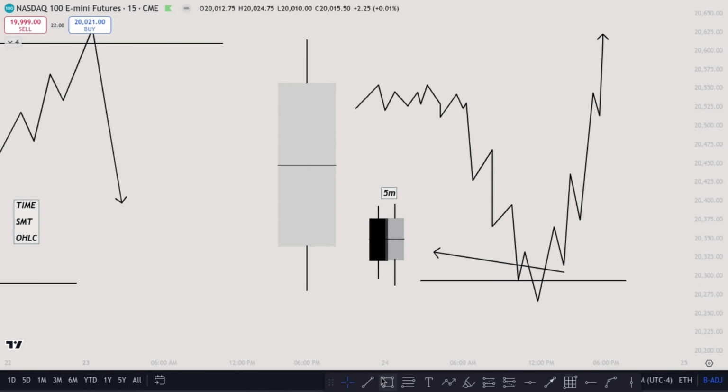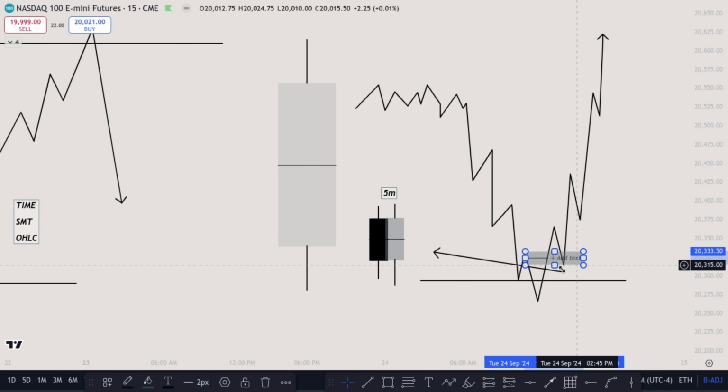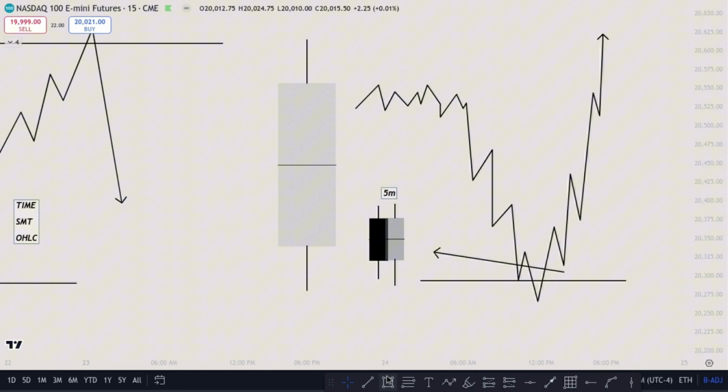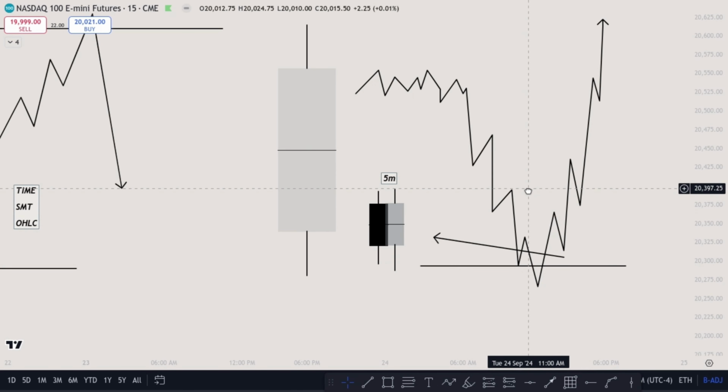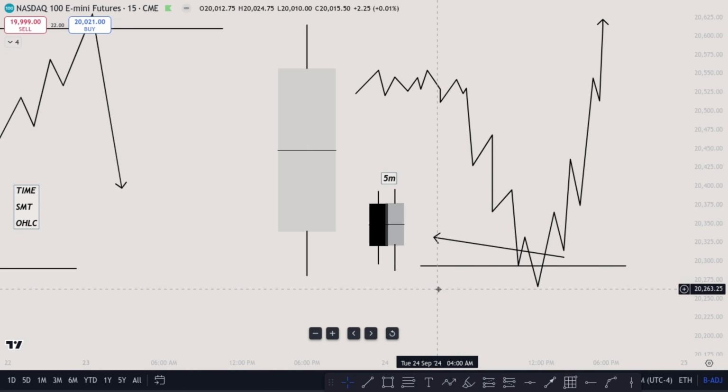Now, after that, you can enter. A lot of people do similar entries with ICT. You can enter on the breaker blocks right here, or you can enter on the inverse fair value gaps, such as right here. And you can enter on order blocks, CISD, etc. Now, how we're going to catch the bottoms and the tops is we're going to enter on the very bottom. A lot of people enter on the 1 minute candles, such as after an inverse, after a CISD, etc.